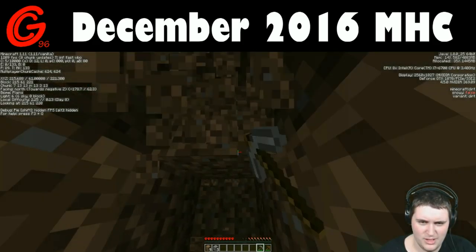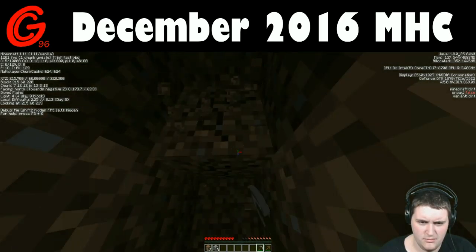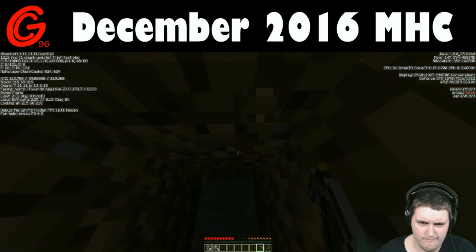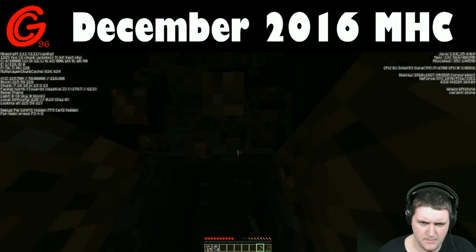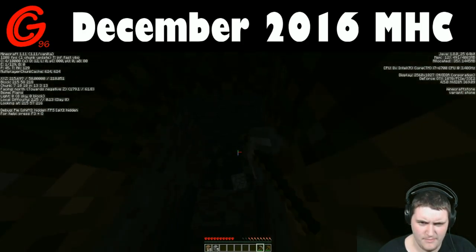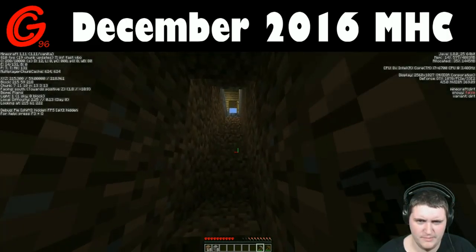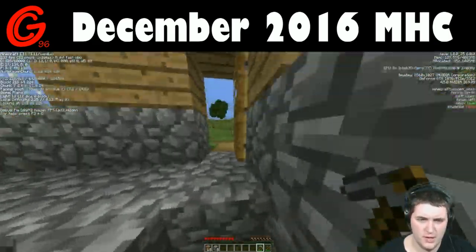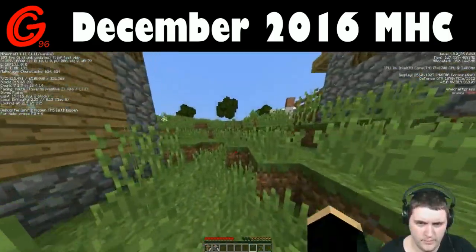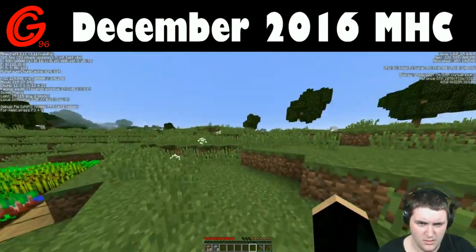Can I get down to stone, please? Because I really would like to get resources. I'm going to need coal pretty immediately. Or I'll have to make charcoal. Yeah, that's too dark. That's way too dark. Because I don't want stuff spawning down there. What did I just hear?